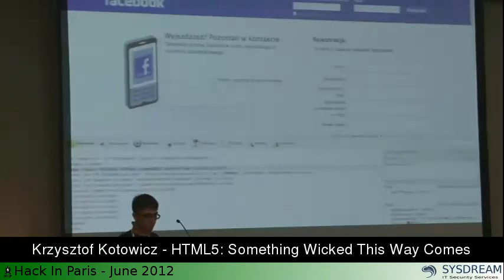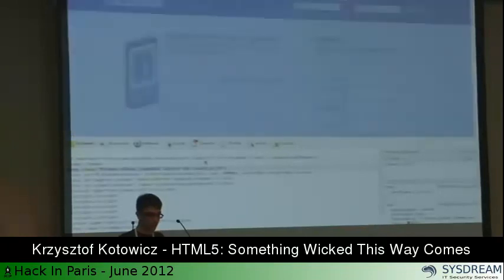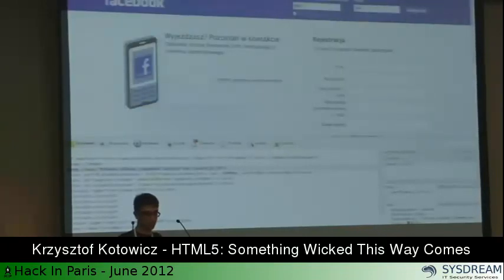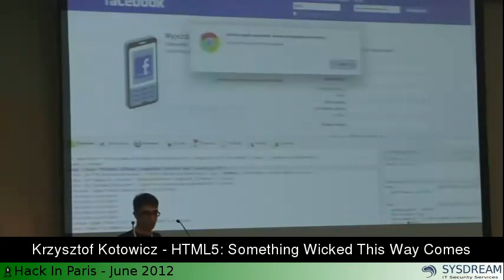I'm changing my proxy settings to use the SSL strip running on a port, and now I can actively modify the traffic. So as soon as he visits Facebook, I have added some visual effect that the traffic is actually monitored. But what is interesting is that there's the manifest attribute appended to the HTML element, and it points to the robots text file. We will see why in a moment. Okay, and of course I appended some malicious script. As an example, I can simply hijack the login form and alert his credentials.